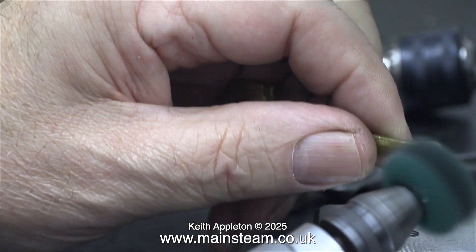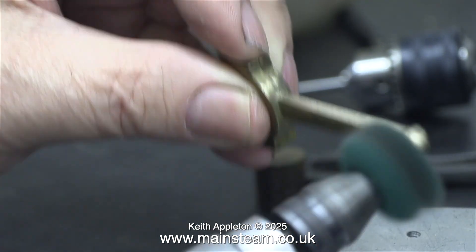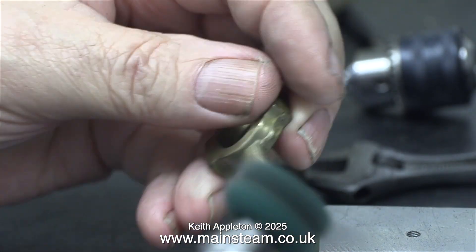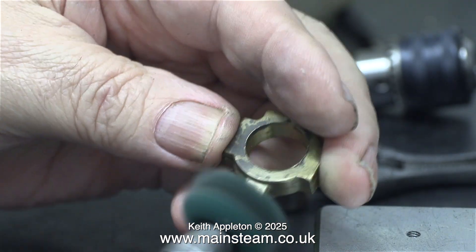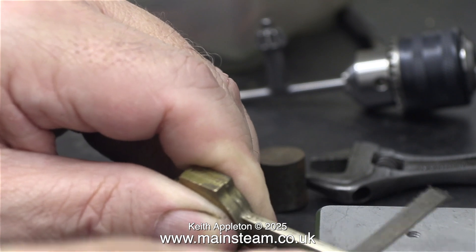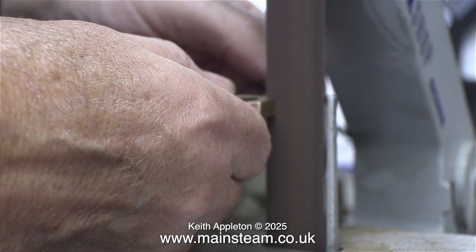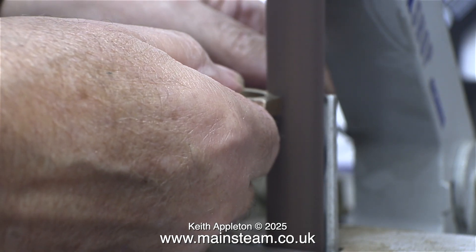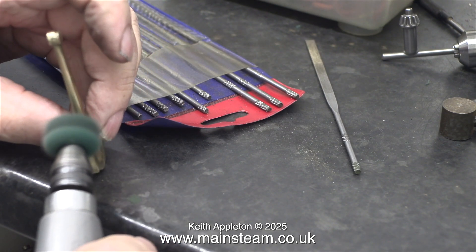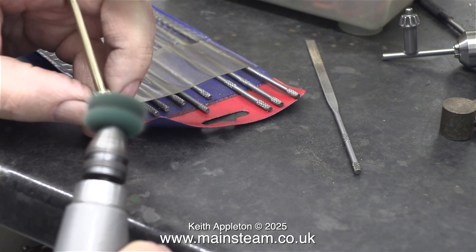Now comes the very boring and very tedious part. Using a rotary scourer at a fairly low speed, I'm cleaning up the eccentric rod, which is also part of the eccentric strap. The rotary scourer didn't really do much — it still left the marks in the part, although they were a good bit shinier. The marks I refer to are the casting marks, and the only way to remove them is to either file them off, which takes a long time, or cheat and use a one-inch belt sander. You have to have plenty of practice at doing this, otherwise you can very easily ruin the part in seconds. Try it on a piece of scrap metal first, and you will soon find out that the main problem is the part gets very hot very quickly, so you need to hold it in some sort of thermal insulation — usually a cloth will do the trick.